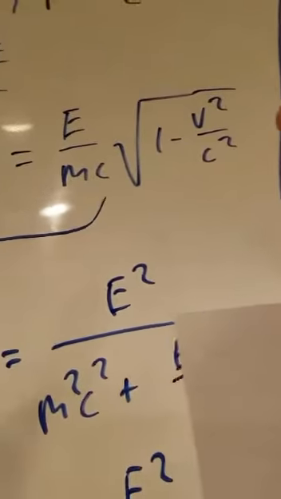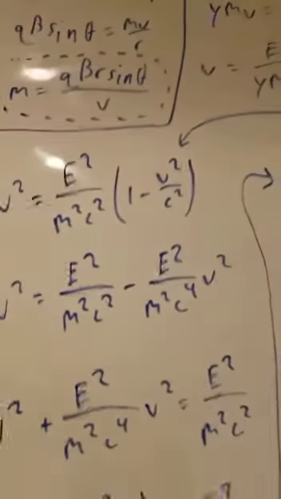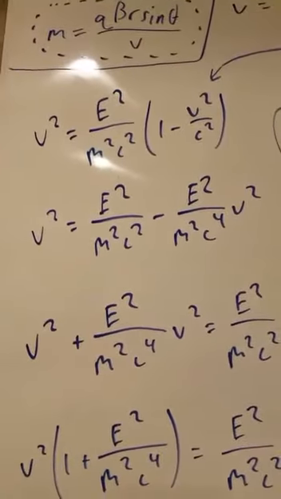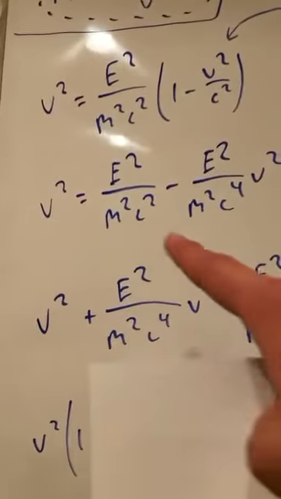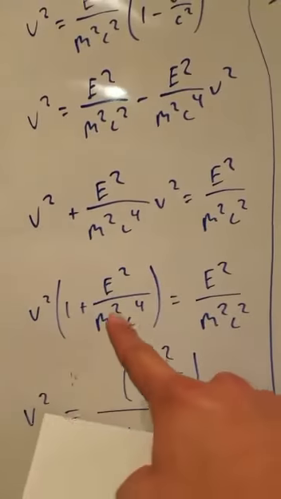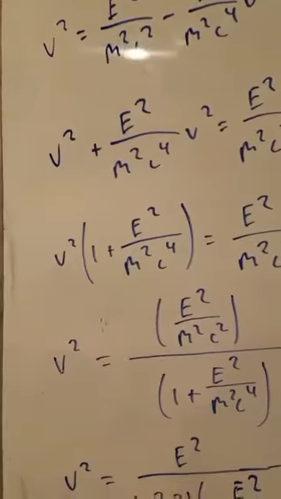Now, notice that we have a problem, right? Because there's a velocity on this side of the equation and this side. We need to get it on just one side. So that's why I did all of this algebra, essentially. You just square both sides to get rid of that radical, and then I distribute. This step is to distribute, so then I can bring over the velocity term on the left side of the equation. And then you factor out those v squareds, and then you isolate.